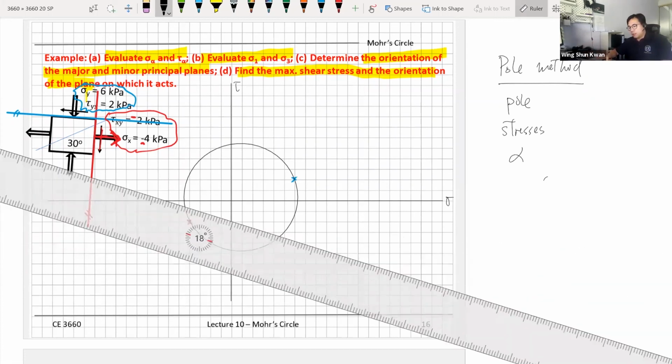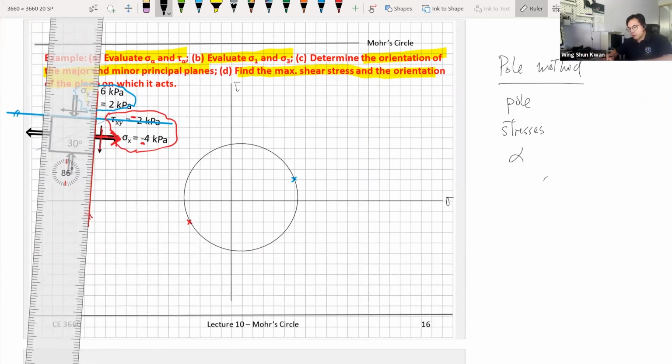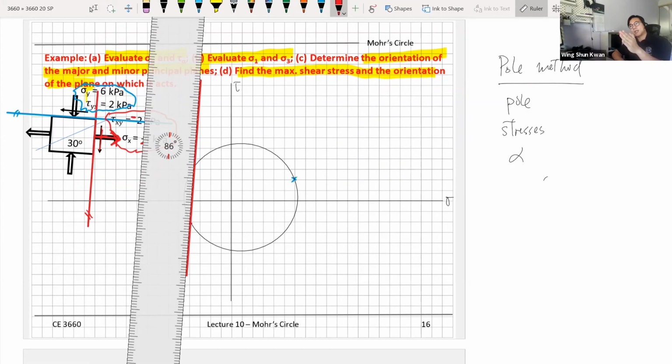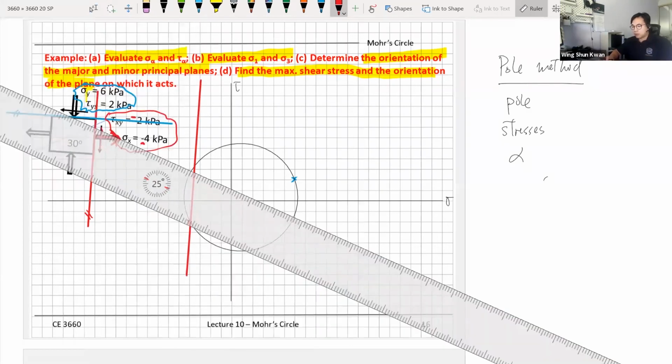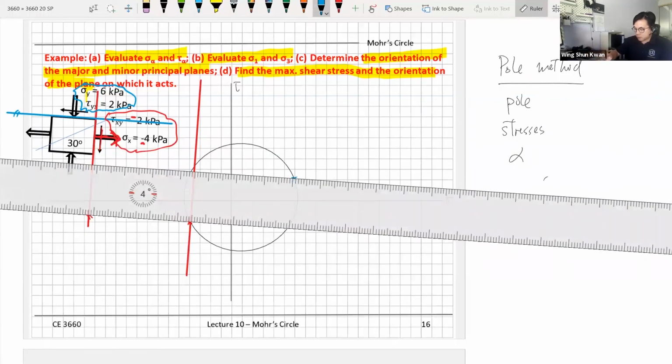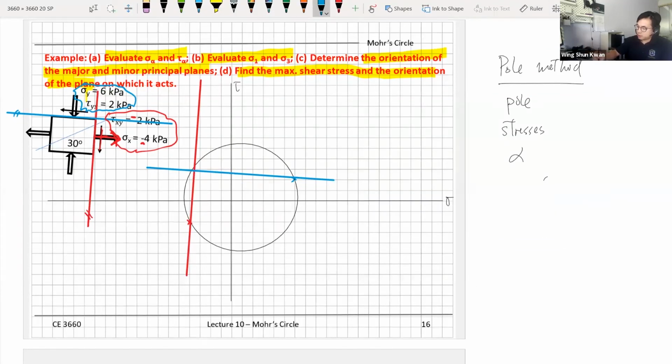So we know the stress point, and now we also need the orientation. This is no longer a perfectly vertical plane. It comes with an angle, inclined some way. So we need to incorporate the angle right there. So this plane is parallel to the red plane. The loading plane on the stress element is parallel with the plane that we're looking at on the Mohr's Circle. Likewise, we also know the other loading plane, the vertical loading plane on the stress element. And now we can identify the pole. So this is the pole.